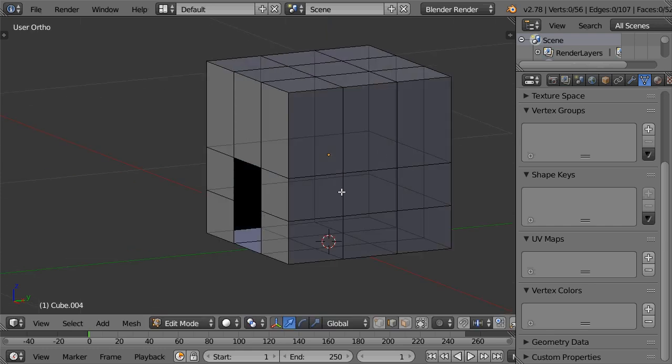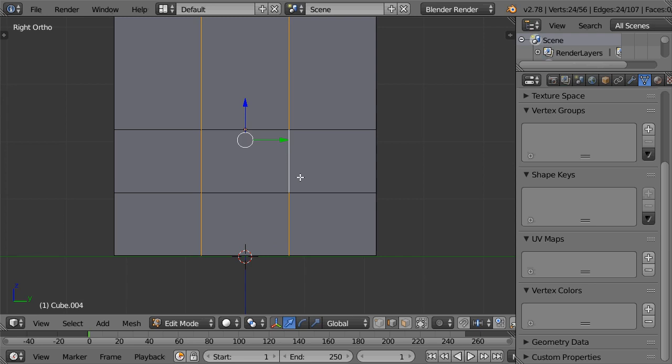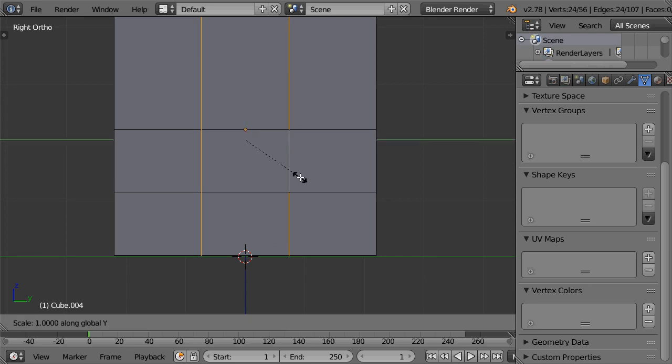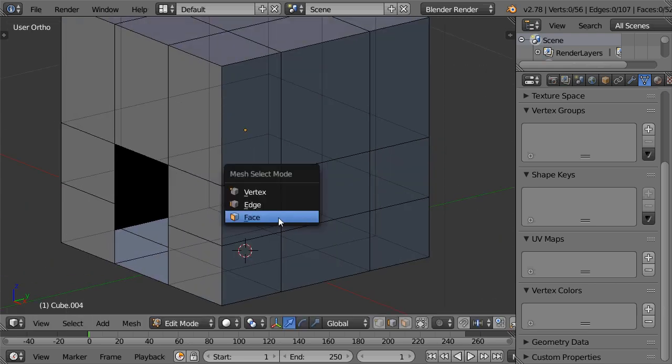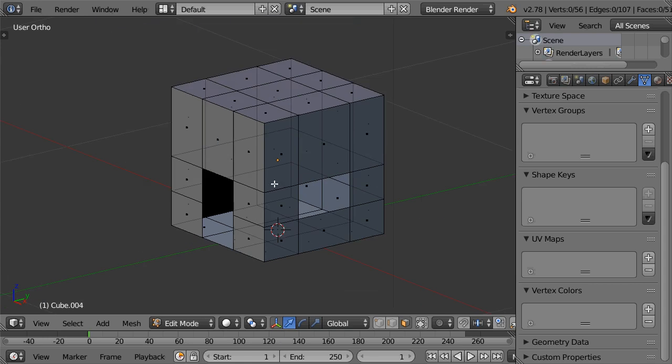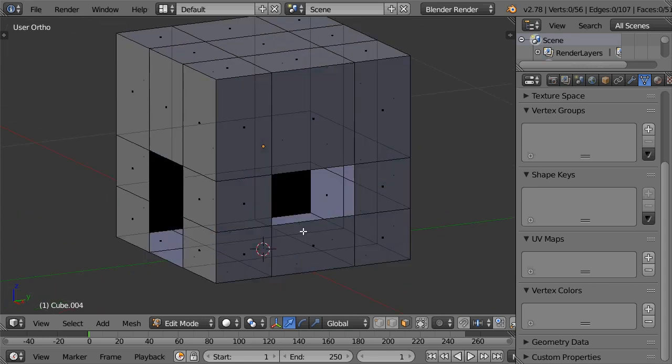By holding Alt, Shift and right click, you select the entire edge loop. I will select both of these, press 3 to go to the side view, S to scale, Y for the Y axis, and move it up a little bit. There we go. We clear this, and I will show you another trick now.